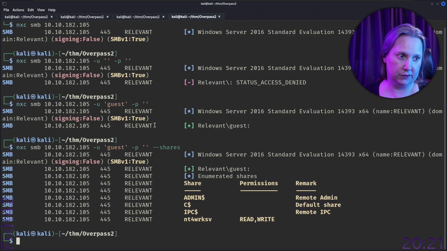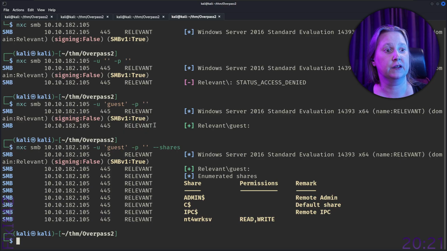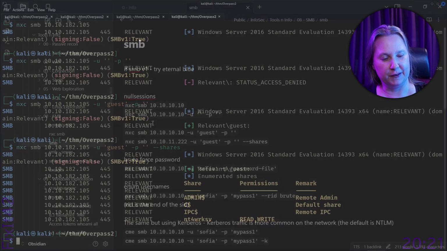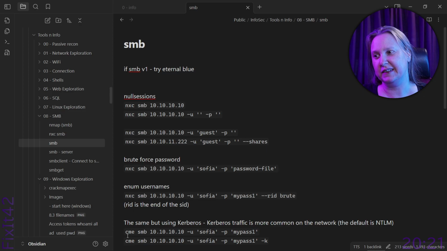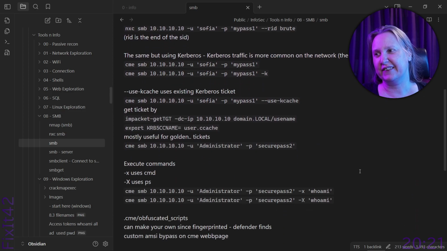So we have shares, and an interesting one that's just a normal share, read write for guest. Okie dokie. Right, my notes are a bit funny. Some of them are called CME, and I think there are even other varieties.